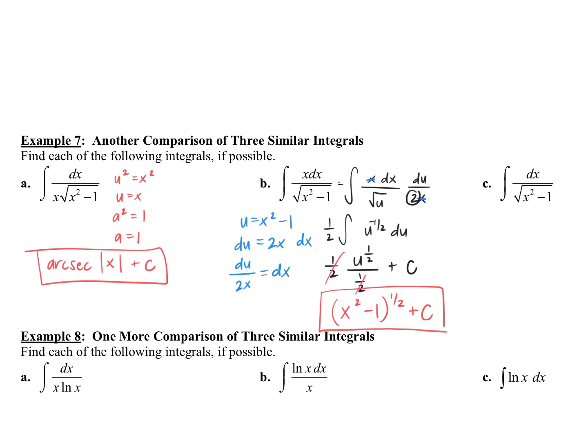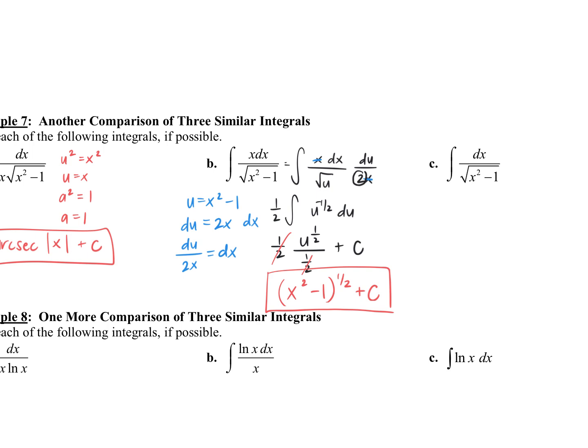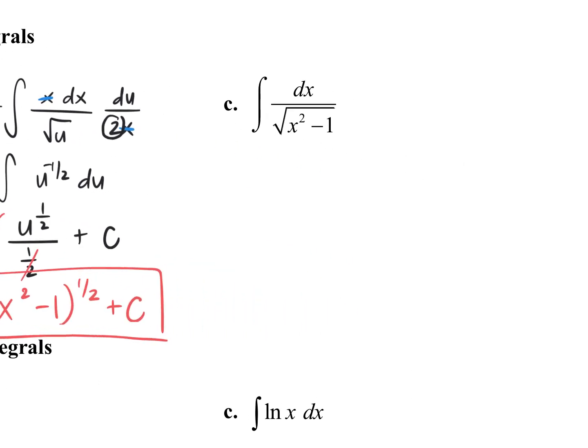Okay, last one in this set. Letter C, I've got the square root of x squared minus 1 on the bottom. Does that look like any of those over there? The first one. It kind of looks like the first one. However, the first one, arc sine, is a squared minus u squared, so my variable is second, right? So this variable is first instead of being second. If I rewrote it as dx over the square root, this would be negative 1 plus x squared. So that is not in the same format.